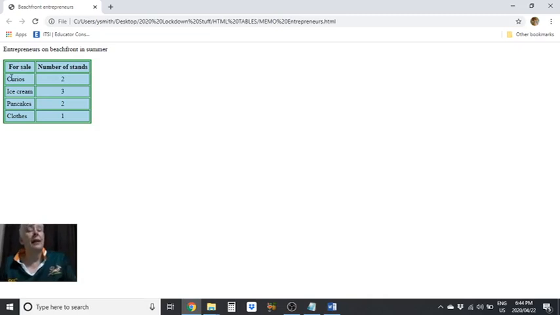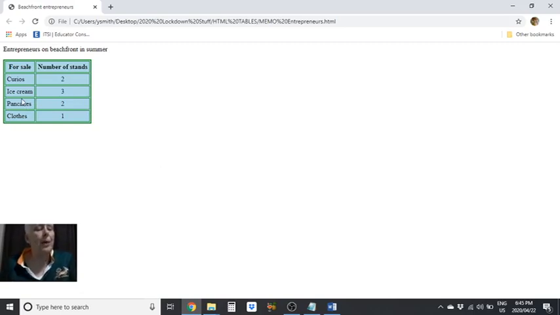So we've done table, T-A-B-L-E. Then we've done table header, which is TH. Now we're doing a table row. We can't put data in a table if there isn't a row. So once again, we start with the table element, then the table header element, then the table row, which is all of these rows, and then the data that is inside, which is these. Now you'll see this one has borders around it, the stuff is centered, and the spacing is different, and so on. I'm not doing that in this video.